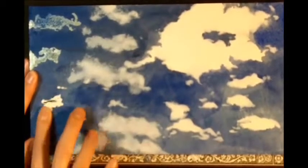This is our three types of clouds after I've taken some time to soften the edges. So now I'm going to remove the masking fluid from these on the left. They're a little bit too stark. They don't look realistic at this point. So the next step here would be to go back with that same flat shader and soften these edges as well.